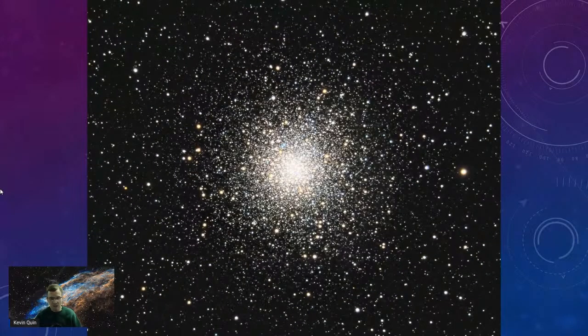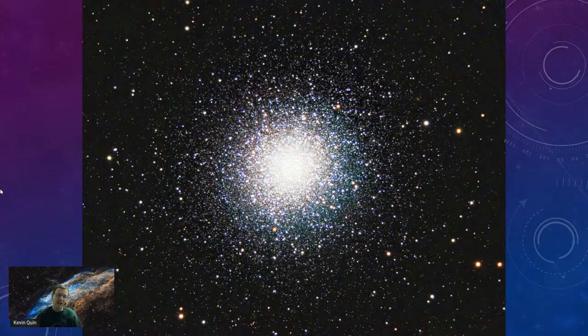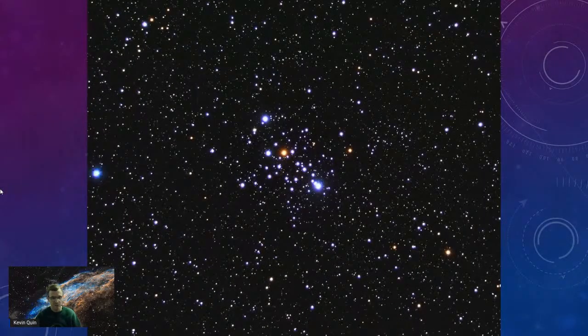On the other hand, globular clusters like these got tossed out of our galaxy in their youth and only pass through the center of our galaxy every once in a while on their orbits. They tend not to get broken up. They're not subjected to those same galactic forces that the open clusters are. So these globular clusters like M3 and M13 can be billions and billions of years old. They're some of the oldest things in the universe. Whereas those open clusters tend to be tens of millions of years old. They break up over time.